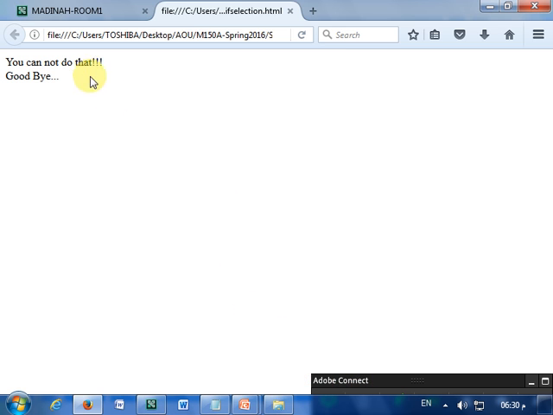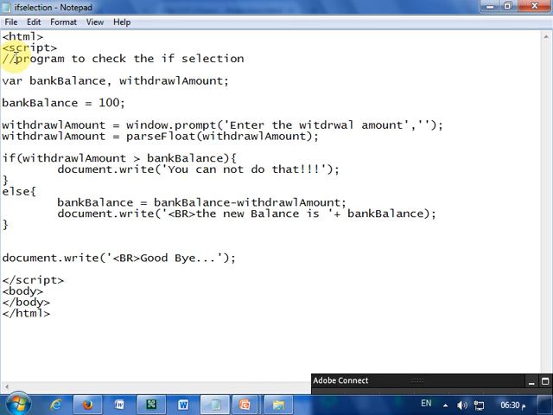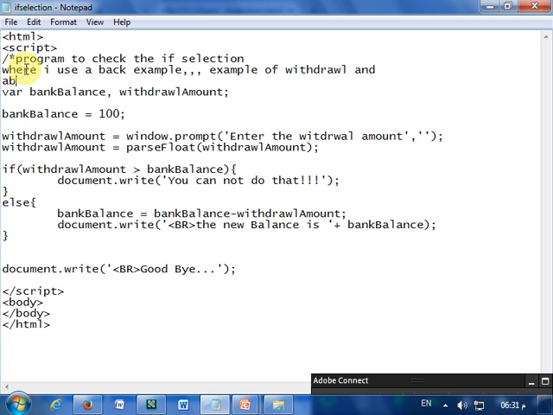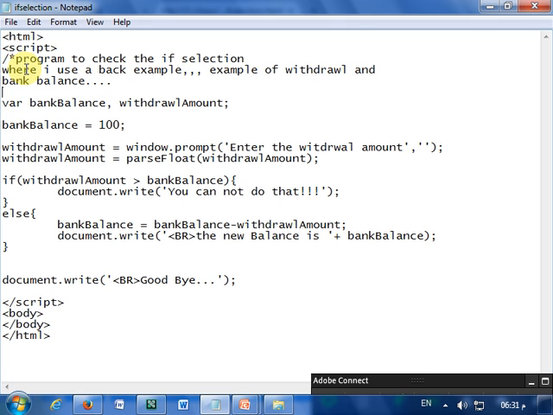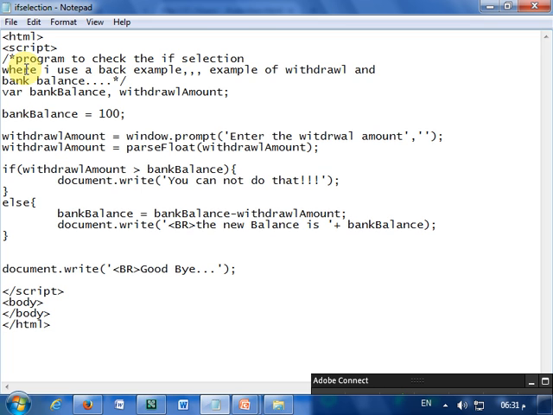So for example, in my program over here, say I want to put a multiple line comment: a program for selection where I use a bank example, example of withdrawal and bank balance, whatever you want, however many lines you want, you write, and end with a star slash.